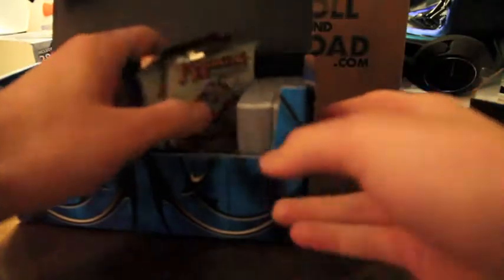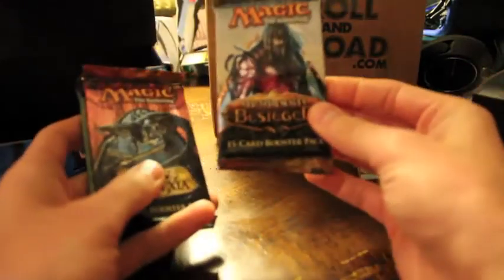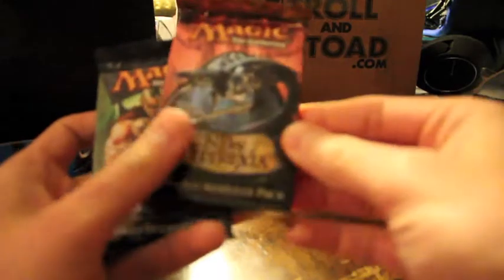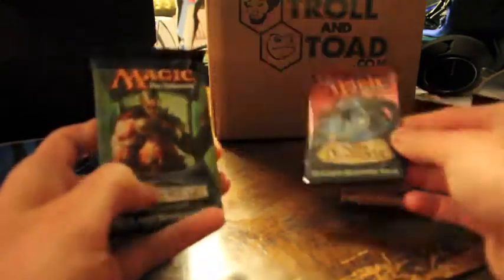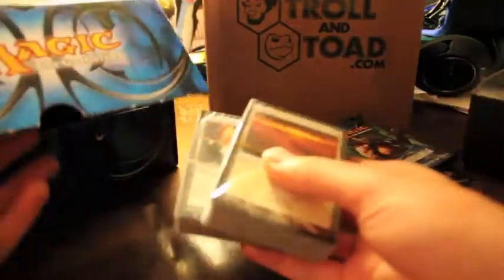But as I was saying, the reason why I think this is such a great product is because it gives you variety. It gives you four packs. So you get a Scars of Mirrodin pack, Mirrodin Besieged, New Phyrexia, and 2012 core set. So you get things like, let's open up.